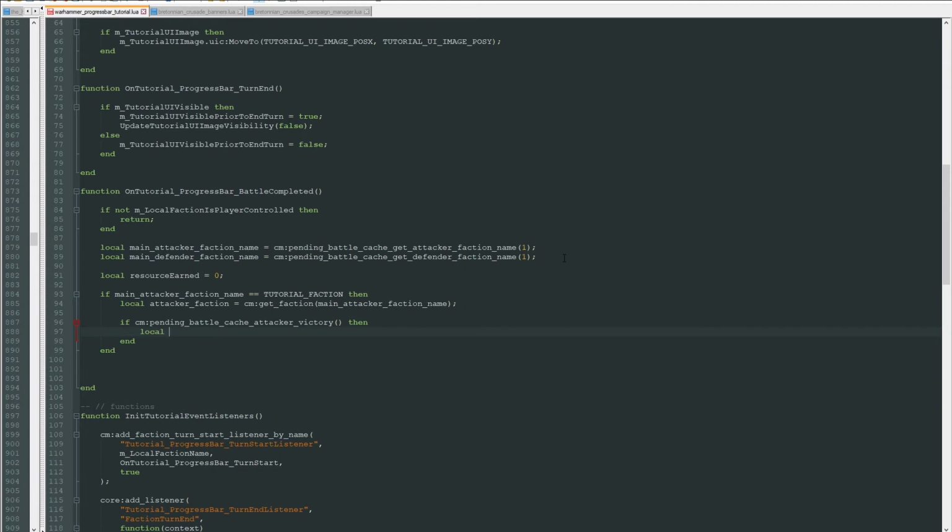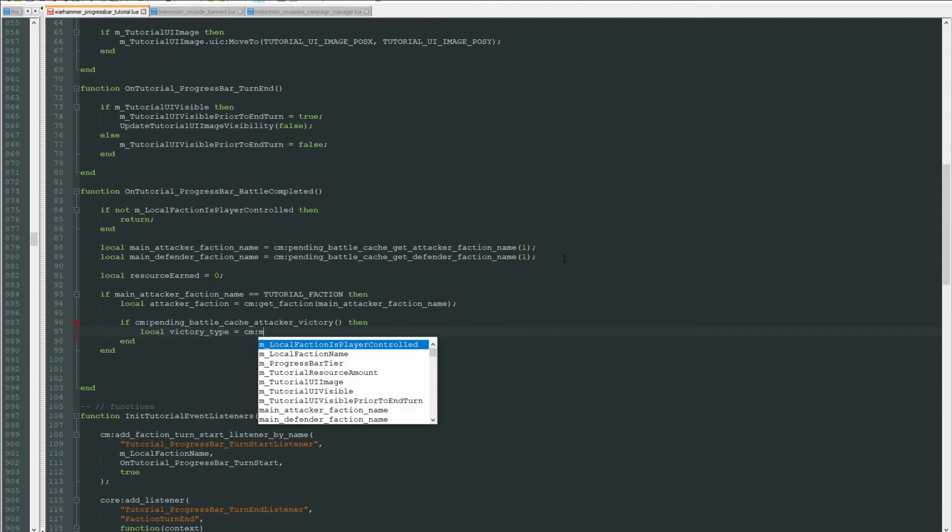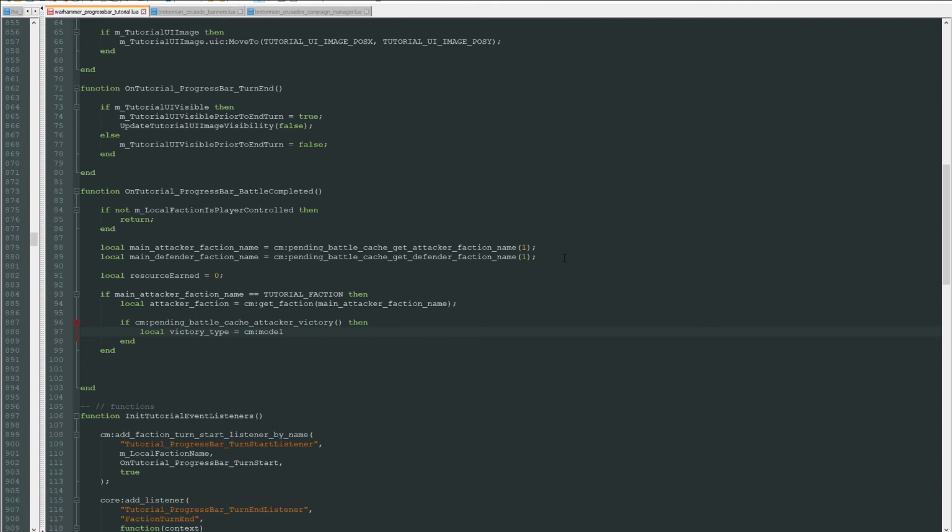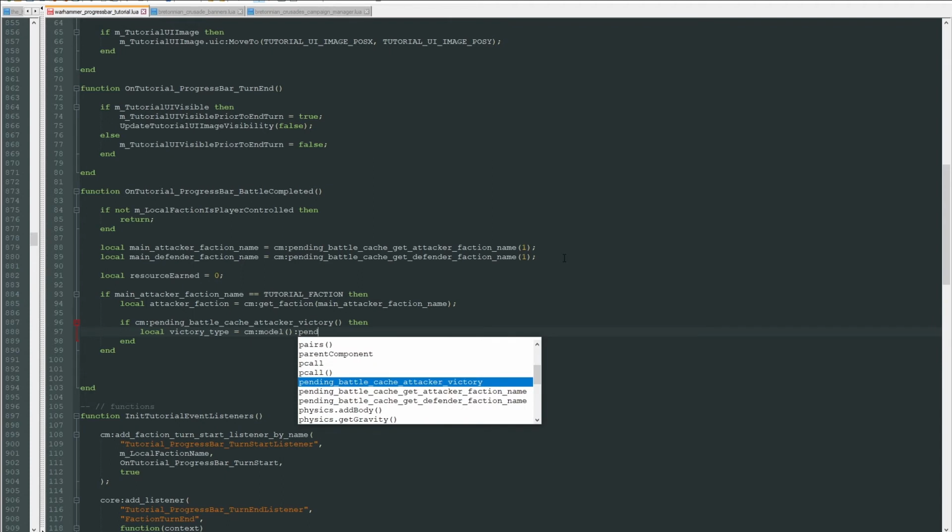We're going to say local victory type is equal to, and then we're asking the campaign manager again, I want to access an object on you called the model, and then we're asking for another reference which is on model. So we're drilling down through campaign manager into model, and now we're drilling into something called pending battle.